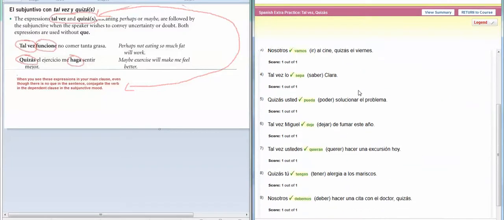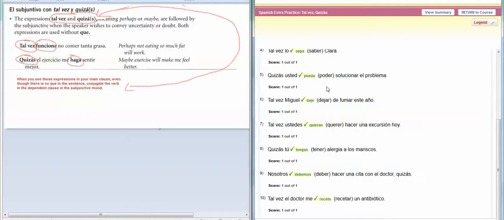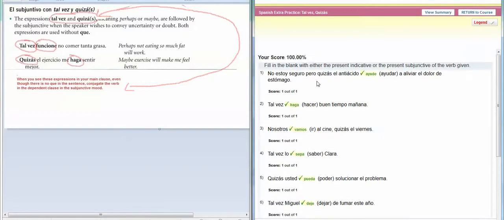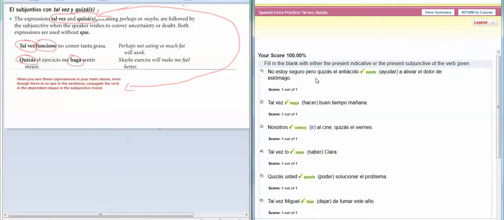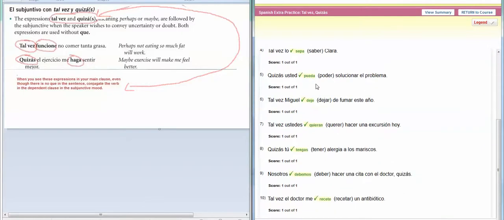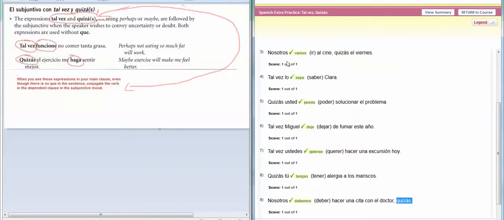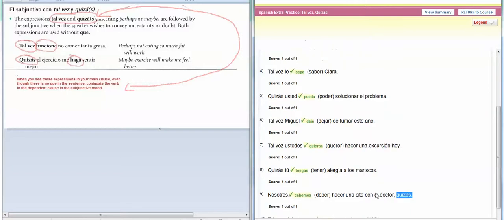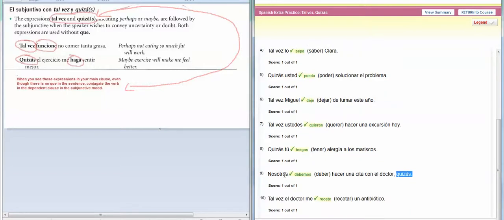Okay, so I just wanted to point out one thing: if quizás or tal vez is part of your sentence, you're definitely going to use the subjunctive. But if you have a statement, like there's a couple that I use, like nosotros, here you put a comma. If you have a comma and then you have quizás or tal vez, it's not really part of your statement, so you're not going to use the subjunctive in that scenario. So if quizás or tal vez are part of the main sentence, you're going to put the verb in question into the subjunctive. But if it's an afterthought, like we should make an appointment with the doctor, perhaps.